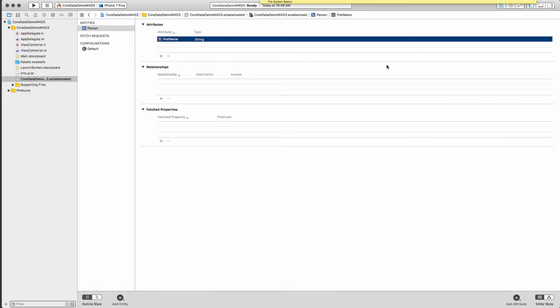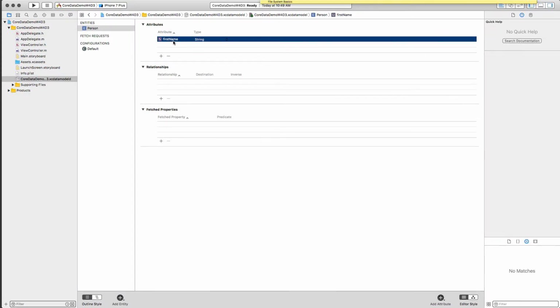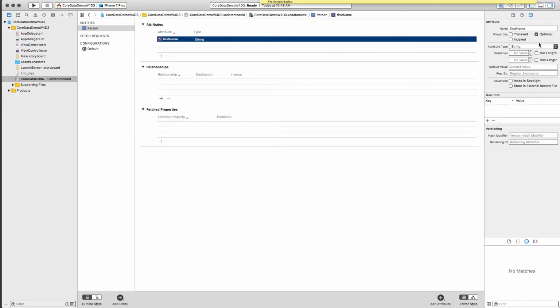And let me just open up this side panel. So if you select this thing, you can see that there are some settings over here. We can make this optional. I'm not going to make this optional. It's required. And there's a bunch of other things that we can set here. We can validate the length and so on. Okay, so all I'm doing is just unchecking optional.